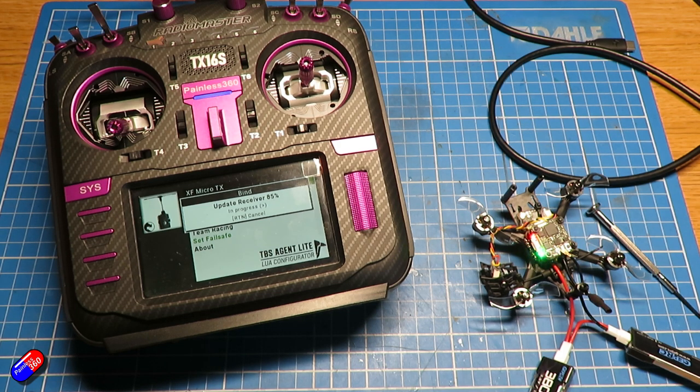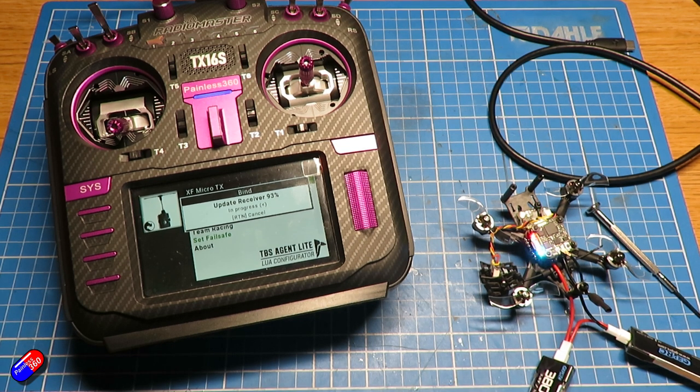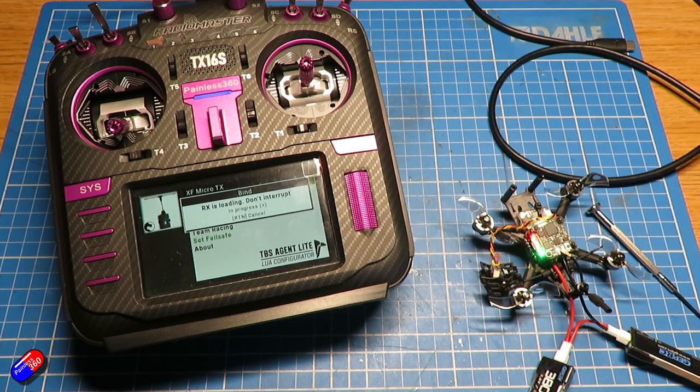Now, if you are a TBS pilot and you have been one for a while, pretty sure that you're going to have AgentX on your computer. However, there is a new Agent M that's available via a website that you don't have to install anything for and seems a little bit robust for some pilots. I'll put a link down below, so if you want to try that out, you can go and have a play.